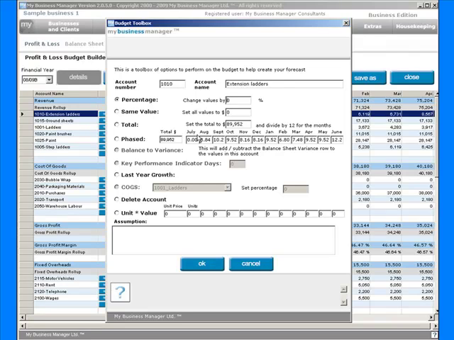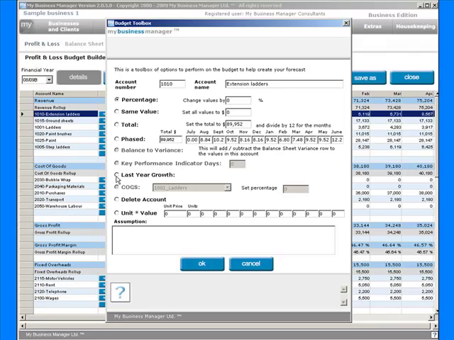I can actually add a total value and then it will divide by 12. I can actually enter a value here, and it will phase it according to the phasing percentages that I enter into this table. I'll leave these two for when we get to the balance sheet, but we can actually base it on last year's growth.